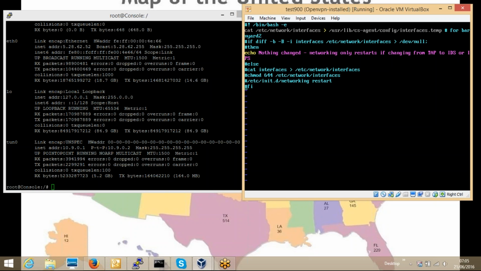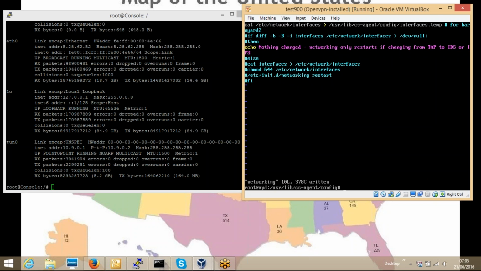You hash those out. Hit escape and shift colon WQ, and that saves it and quits. Now you have the APD configured, where you got rid of the networking script, so that it's not writing over your networks file, the interfaces file.